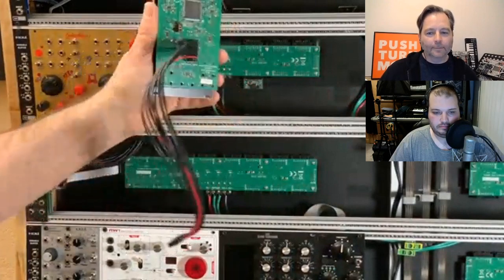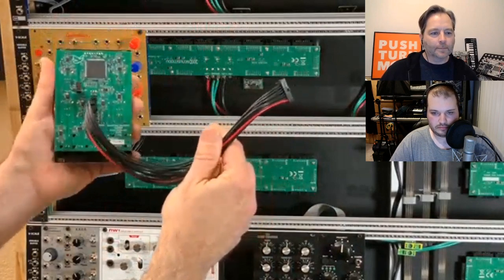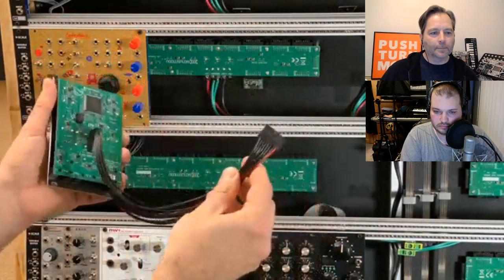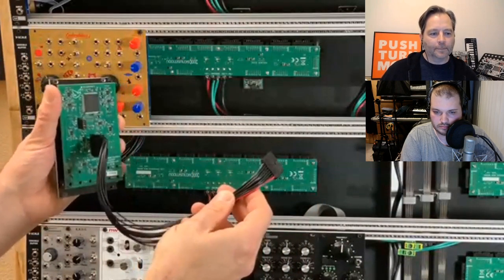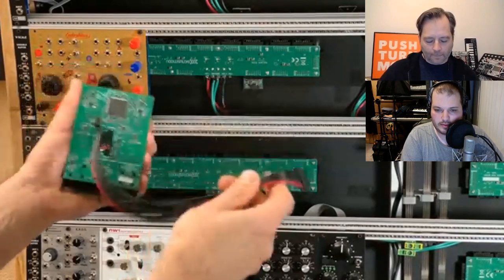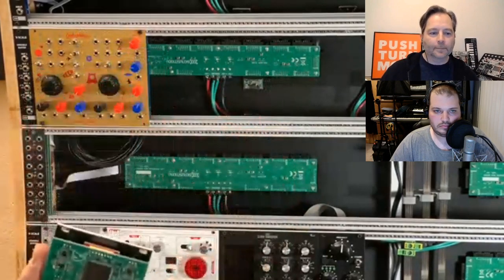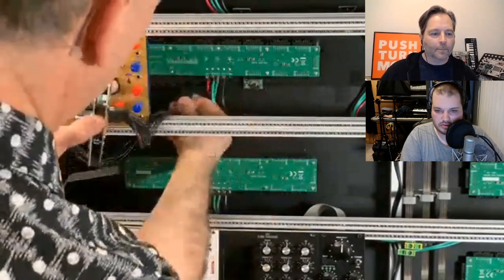The other thing is I've been playing around with these heavy-duty power cables from Modular ADDAC. Now, when I did noise tests, I was unable to measure any improvement in noise. But again, Paul Schreiber at Synthesis Technology, who is a noise guru, a power supply guru, said, if you're getting over 100 milliamps of power draw from a module, you might consider going to the heavier gauge wire. So for modules that draw over 100, like the Endorphins Furthest generator and like the Wave Plane, I went ahead and switched it out to a Modular ADDAC cable just because. Yeah, I'm going to find those Modular ADDAC premium cables.